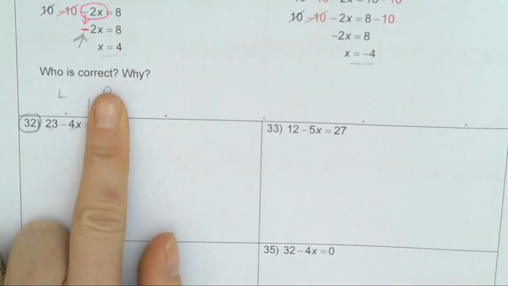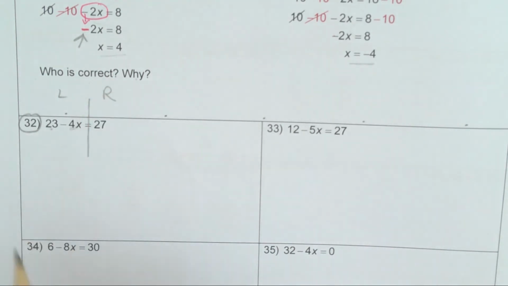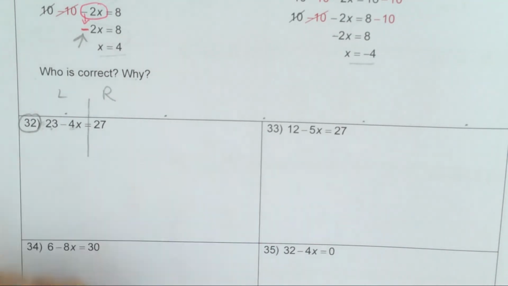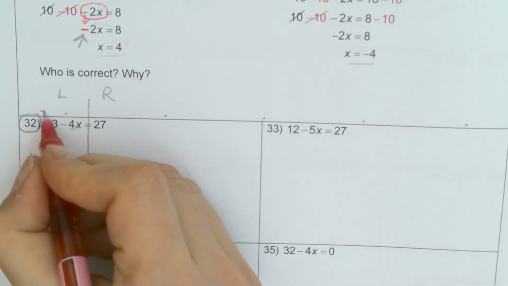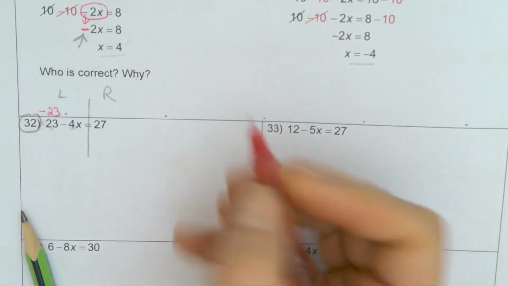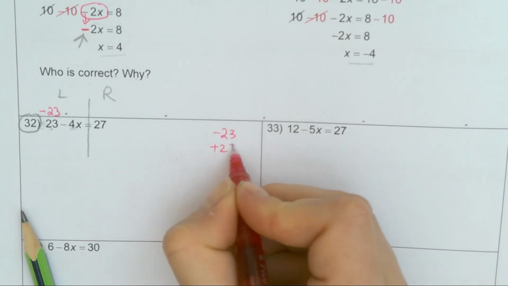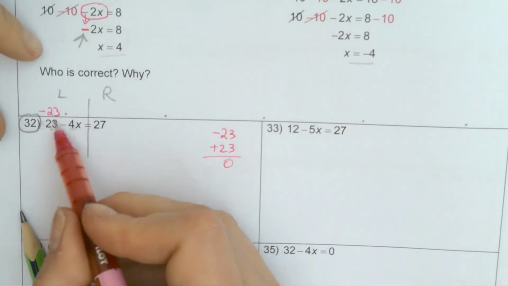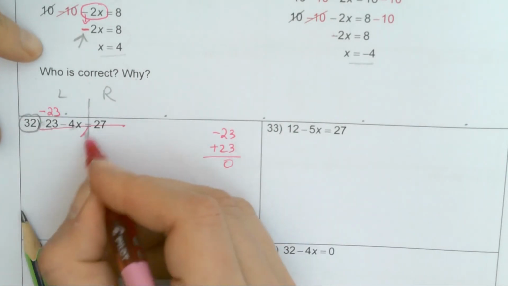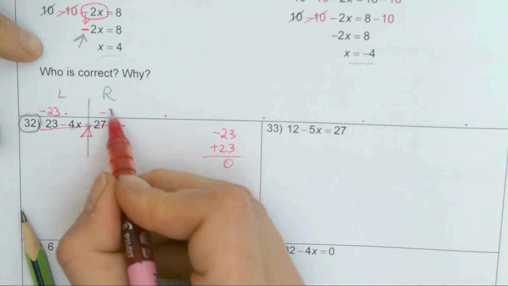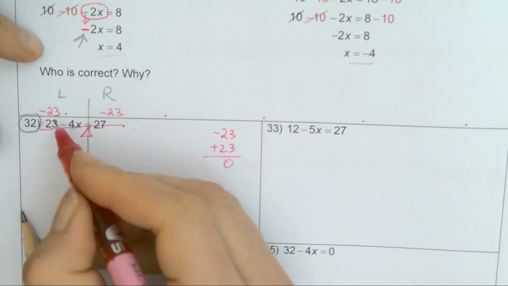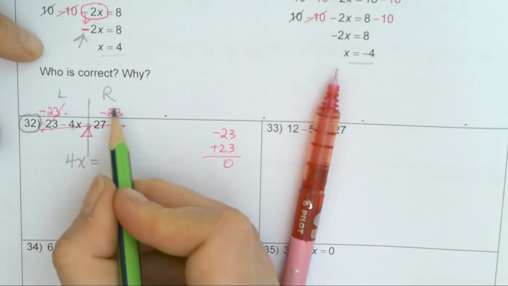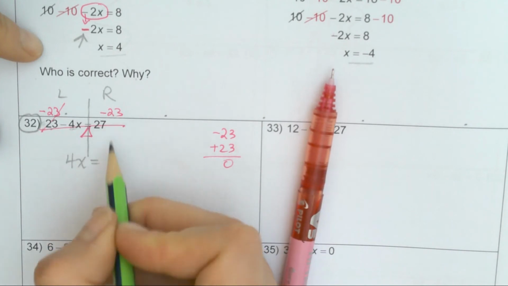So I have to get rid of the 23. There's nothing in front of the 23, so he's positive. So what's the opposite of positive 23? Yeah, negative 23. Because if I have negative 23 and positive 23, that makes 0 when I add them together. So if I take 23 kilos off this side, I have to take 23 kilos off the right side. So that's 0. So I'm left with 4x equals 27 minus 23 is 4.